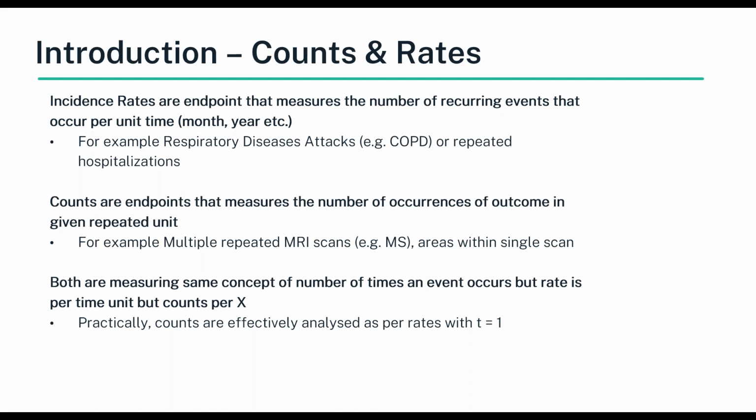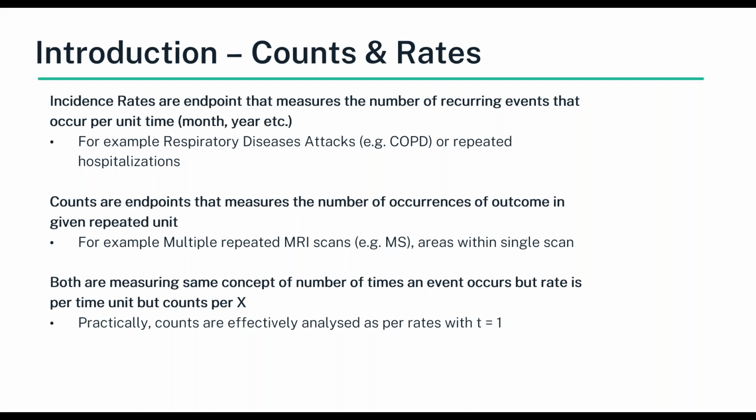When it comes to clinical trials, some of the more common areas that this type of endpoint will be seen is the area of chronic diseases, and in particular chronic obstructive pulmonary disease, so respiratory diseases, or asthma. And you can see that both of these conform to this type of data, where once you've had an asthma or COPD attack, the amount of time taken for you to have another attack is relatively independent to the time since your last attack.